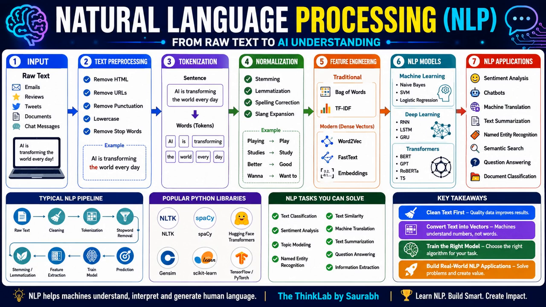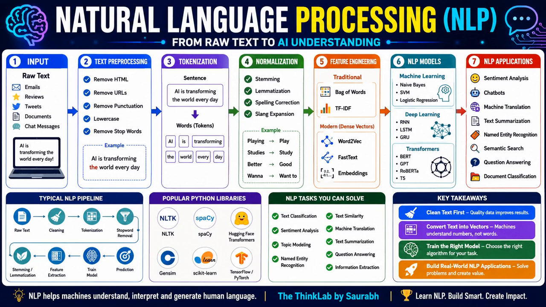In this video, we are going to learn natural language processing from scratch to an advanced technical level. By the end of this video, you will understand how ChatGPT, Google Translate, Grammarly, AI search engines, voice assistants, and modern AI agents process human language. So let's begin. First, what is natural language processing?